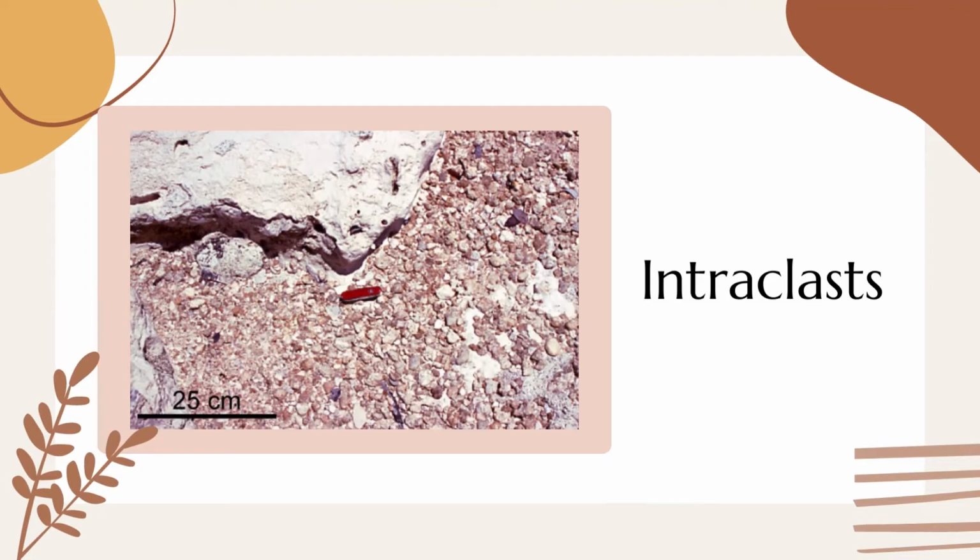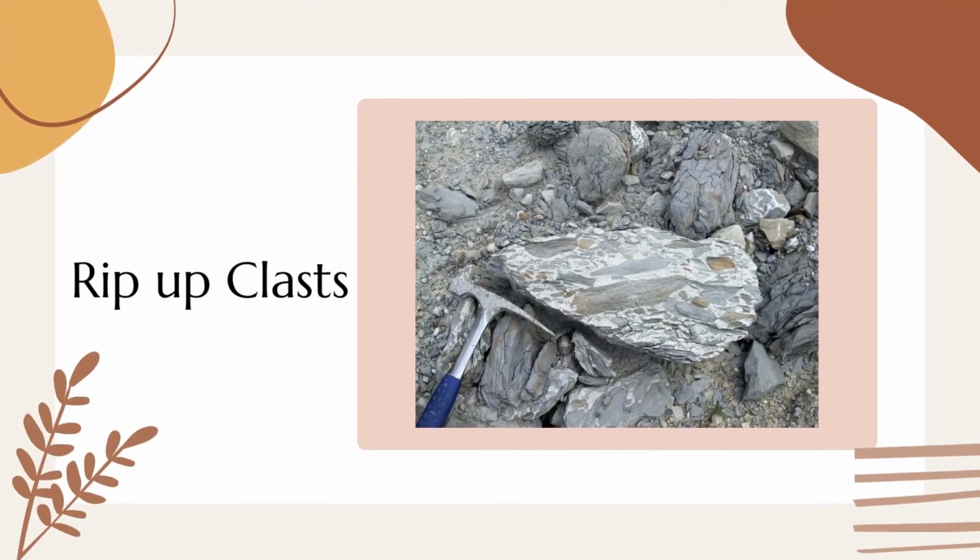Intraclasts are irregularly shaped grains that formed from erosion of partially lithified or soft sediment. Intraclasts can be lithogenous sediment, biogenous sediment, hydrogenous sediment, or some combination of all the above. A specific example of intraclasts are called rip-up clasts. Rip-up clasts are gravel-sized pieces of clay or mud that are created when an erosional event removes pieces of clay-rich sediment and transports them some distance.